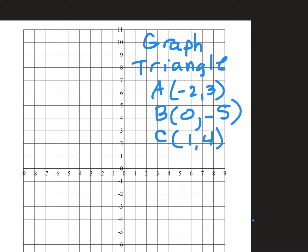Remember, vertices is the big kid word for corner. It's a vertex. It's the corners of the triangle. It doesn't need to be perfect. Mine's certainly not getting ready to be. I'm a terrible, terrible artist. I'm very envious of those of you guys that look right, sir.